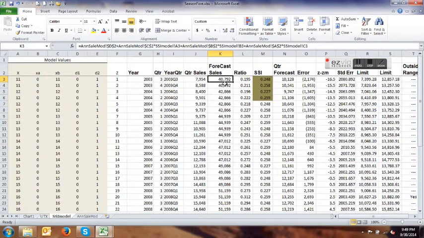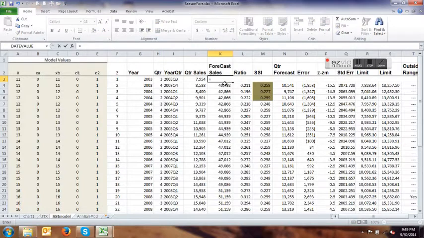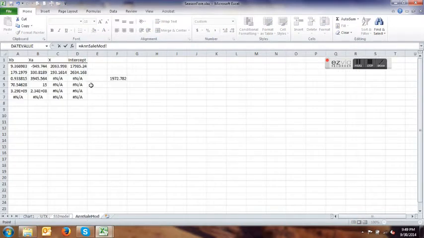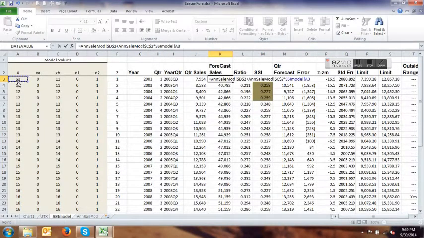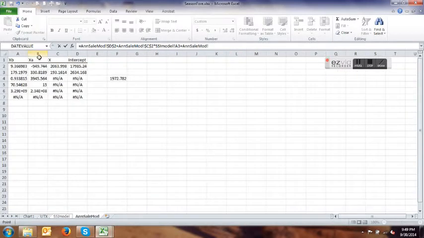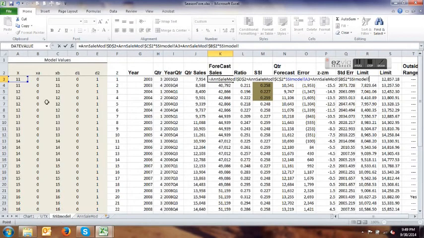In order to do the actual forecast, and I'll type it in here real quick, it's equal to my annual intercept. I hit F4 to lock it in, plus my X, F4 to lock it in, multiplied by the X value, plus my XA, F4, multiplied by my value of XA.